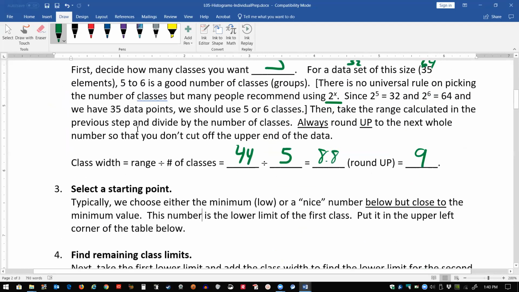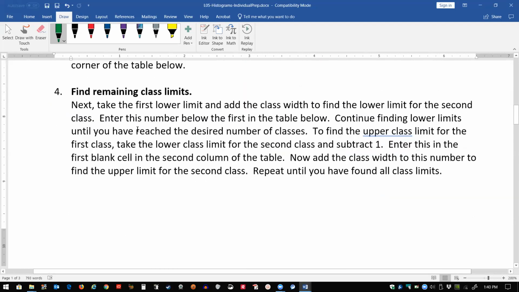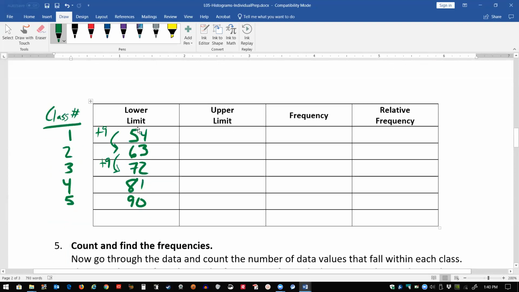And so now I am going to make my upper limits. So upper limits aren't too bad. Just keep in mind, the lower limit of class 2 will just be a value above the upper limit of class 1, right?